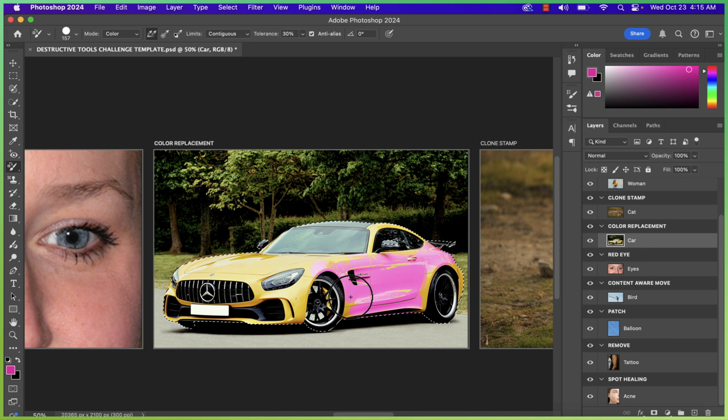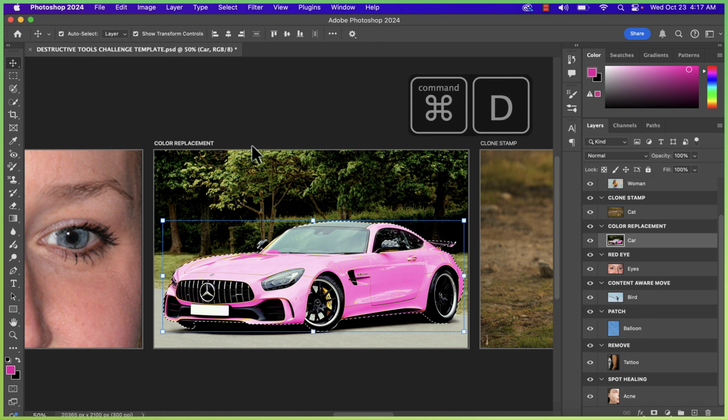You do want to be careful not to paint over things like the tires or the glass. You just want to replace the color of everything yellow in the car. So take your time and try to make it as precise as possible.